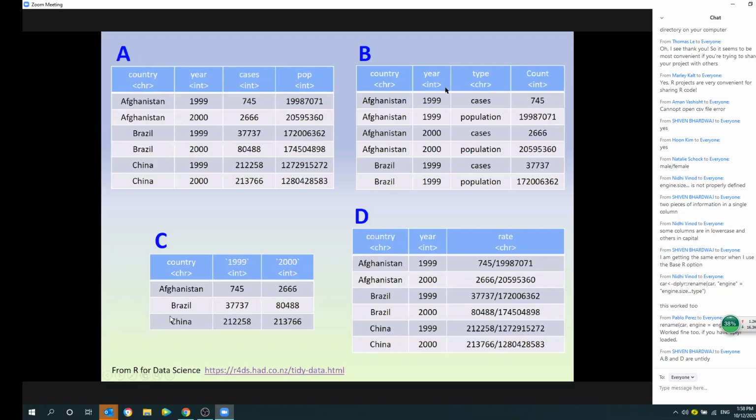Okay, and some people say B is not tidy. B got the second most votes for untidy. So yes, it is untidy. The reason is that you have this thing called case and then population in the same column, so it's really hard to do any calculation here. Can you do an average?